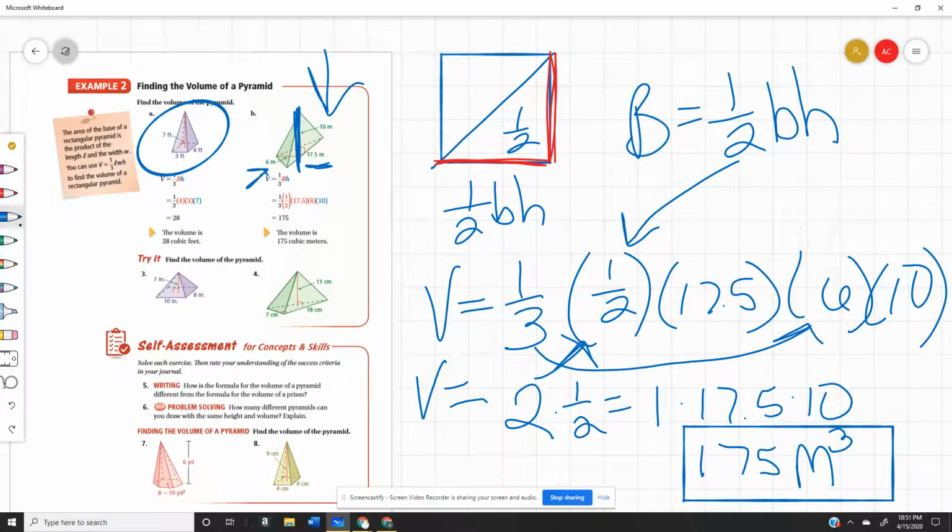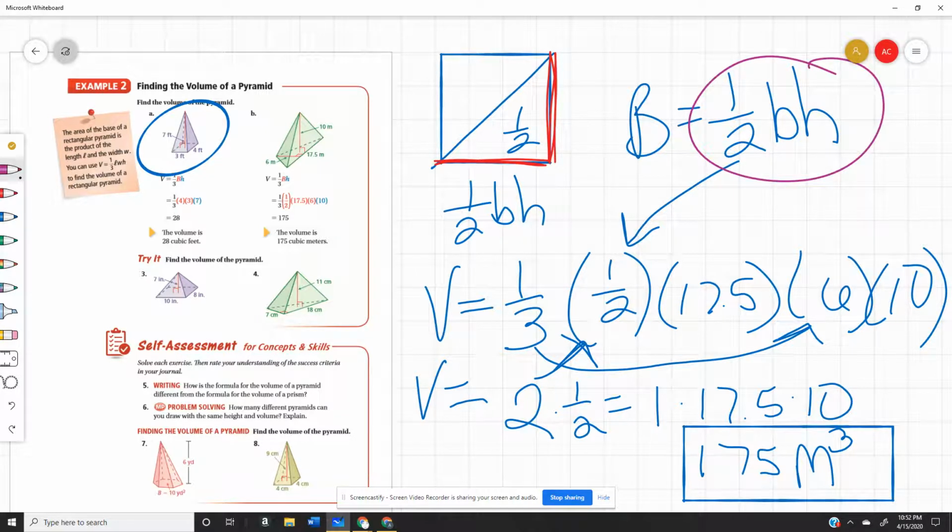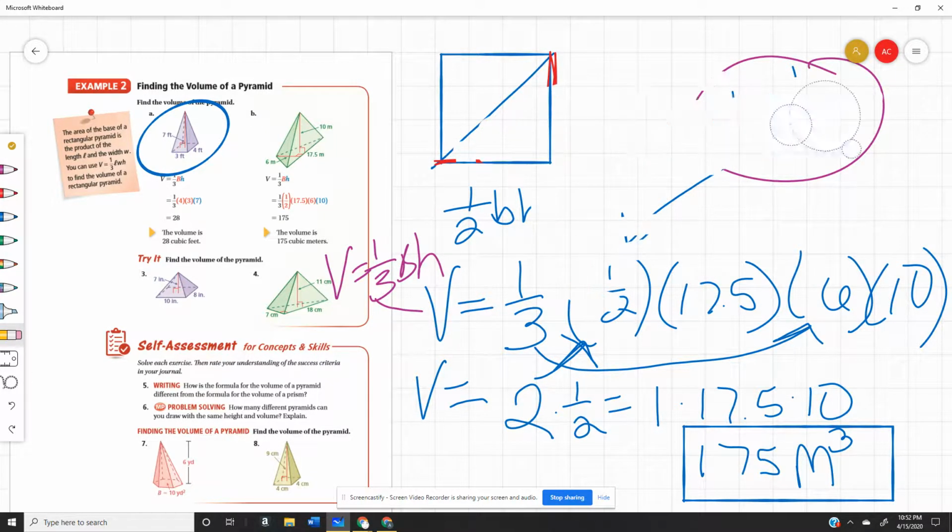Okay, and I know that one was a little confusing when we look at it because we have 2 different heights and we have a different base, and we have to find the area of the base. And remember, the area of the base in this case is 1/2 base times height. And then we have to plug it all in. So that one can be a little bit confusing, but you still just follow the formula. This formula right here is still 1/3 area of the base times height. Okay? All right. Let me erase all of this.